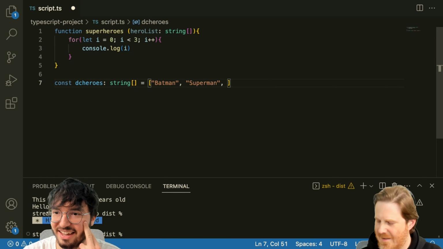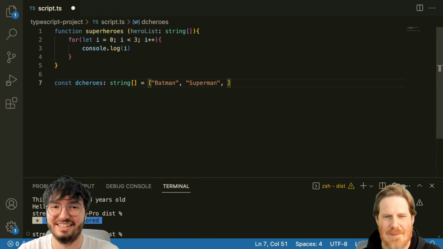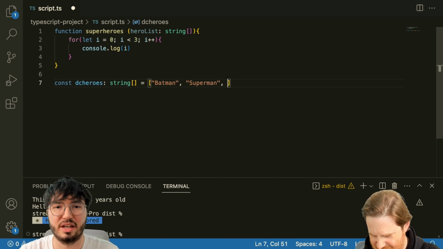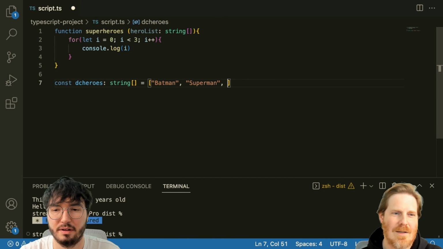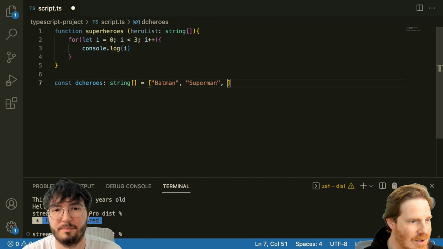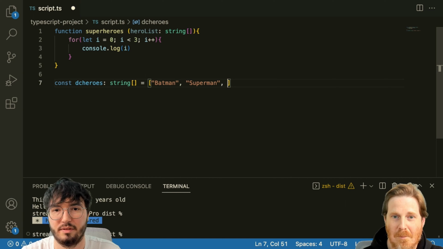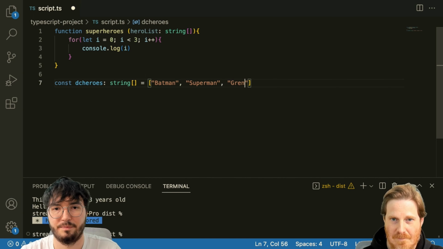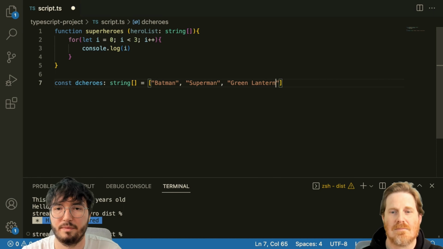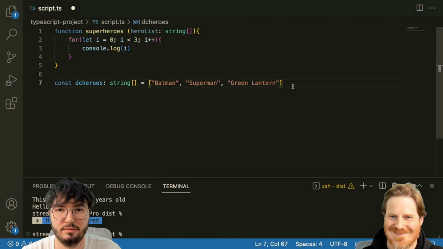Both are Marvel, I think. But Green Lantern is. Okay, so let's just keep it at Batman and Superman. Joker. Well, he's not a superhero, but let's just go with Green Lantern. Do we need more? No, that's good. Thank God.